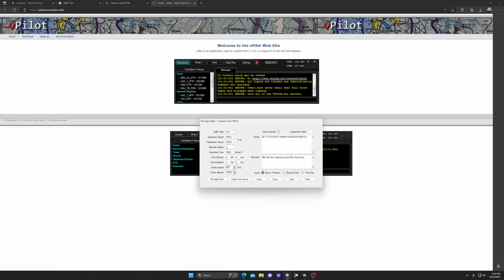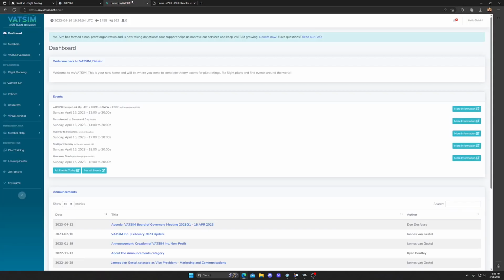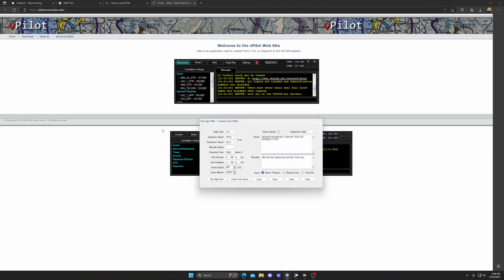Here's all the fun things you need to do to make sure you're connected to the network. If you're doing a VFR flight, just click VFR. Departure airport is always gonna be something that's online right now. Usually Philadelphia is online, so I'm just gonna go to here. Boston's not online, so CLT. And whatever you get from SimBrief, you just import it here. Same with the routing. Let me go to SimBrief real quick. Our routing is gonna be this. Let's copy and paste it. It's gonna be just like that.